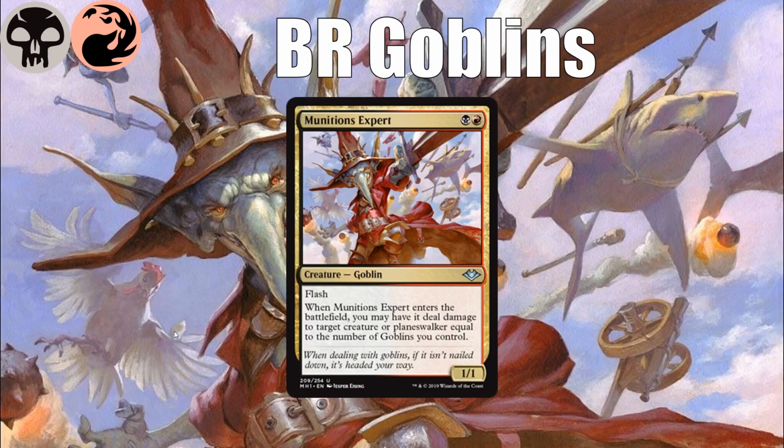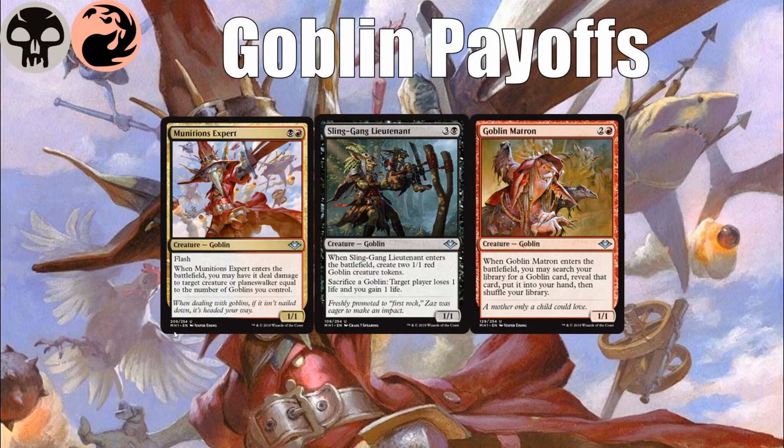and it can do a lot more if you have other goblins. Goblin payoffs at common and uncommon are the Expert, as well as Sling Gang Lieutenant, who can throw goblins at your opponent and drain them life. Goblin Matron, who lets you search your library for a goblin card, like your Sling Gang Lieutenant or Munitions Expert. And those are really the only straight-up goblin payoffs there are.